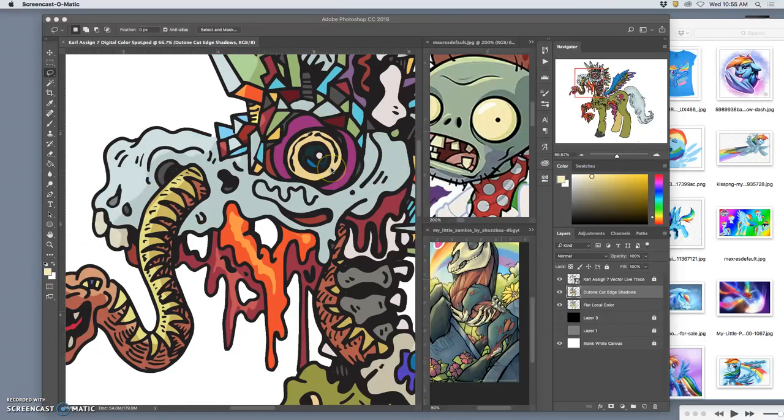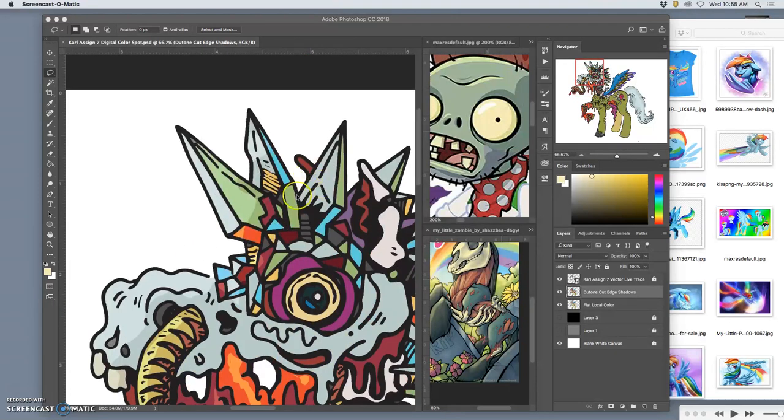All right, so continuing with the Duotone cut edge color, I like how it worked through these kind of prisms, especially because the line work is really straight. If I use my lasso to cut away from my Duotone shadows in kind of these organic shapes, it gives you a nice variation, right? But sometimes that doesn't make sense. So you also have to think of the lighting.